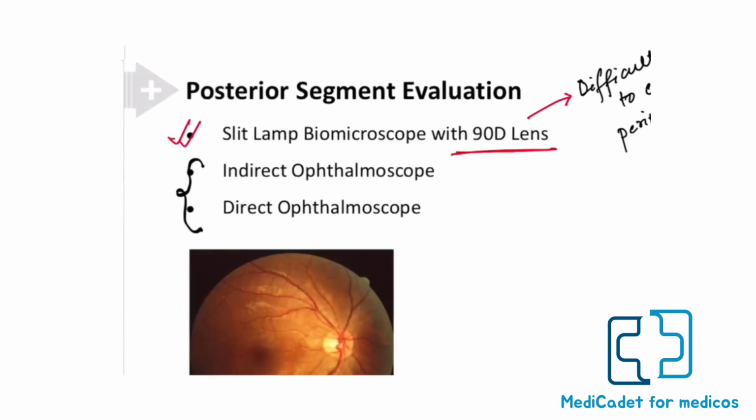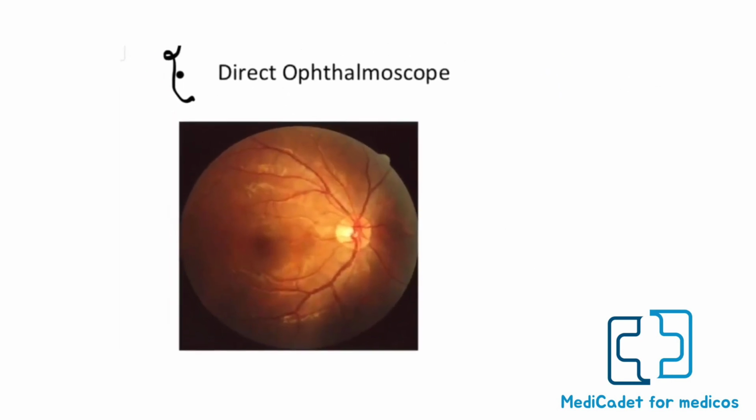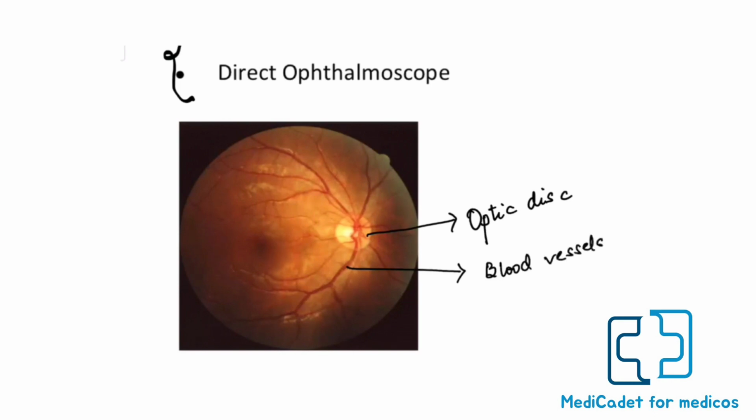Before I go there, I will quickly show you a picture of the retina. We will be doing it in detail in the chapter on retina, but just for you to get an idea about what I mean by central and what I mean by peripheral. See, this is the retina. This structure that you see here is your optic disc, which is the beginning of your optic nerve. Now these are the blood vessels of the retina, the retinal blood vessels. Now see, these are the vascular arcades.